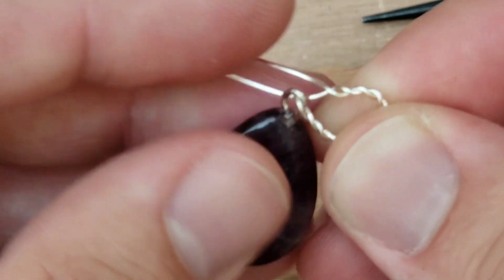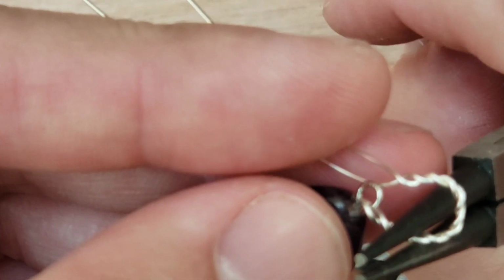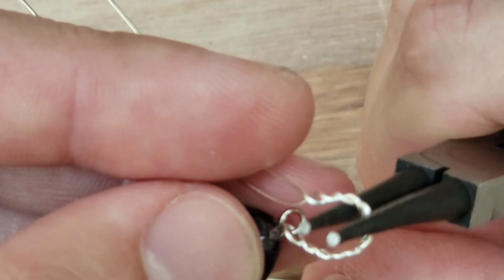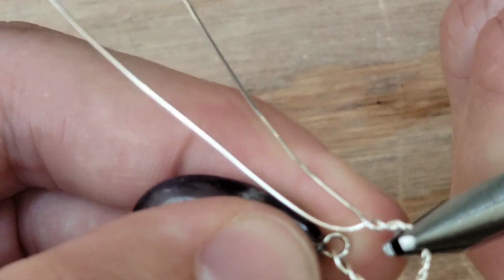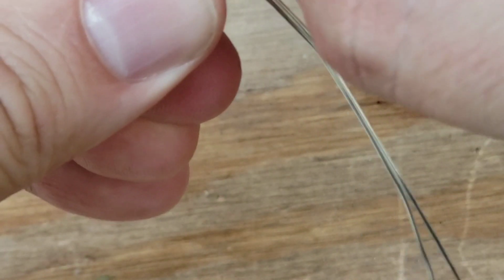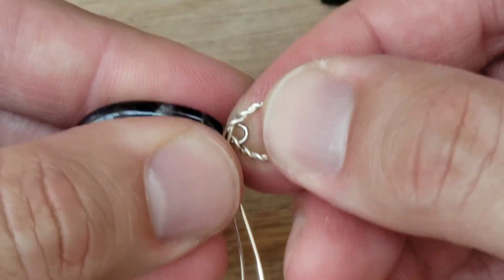So there's really no right or wrong, but eventually we want to come all the way around. I'm literally just feeling out where the weak parts are and just keeping the roundness smooth. That's why I'm going real slow with this. But there we go. So eventually we want to end up like this.